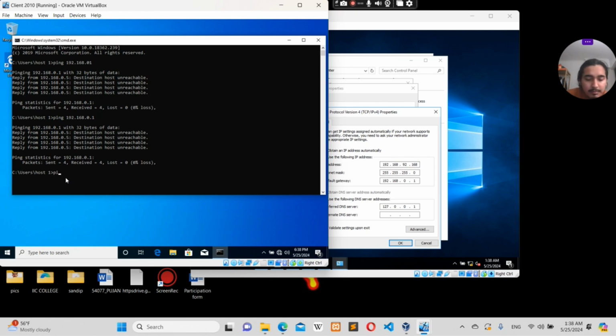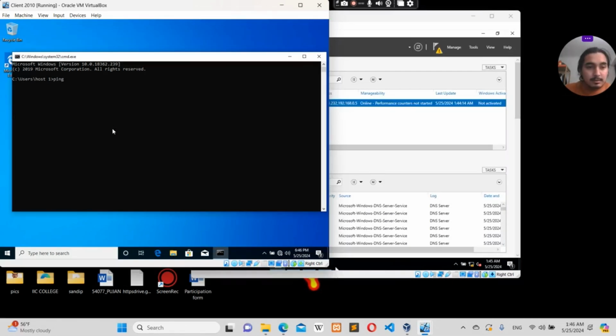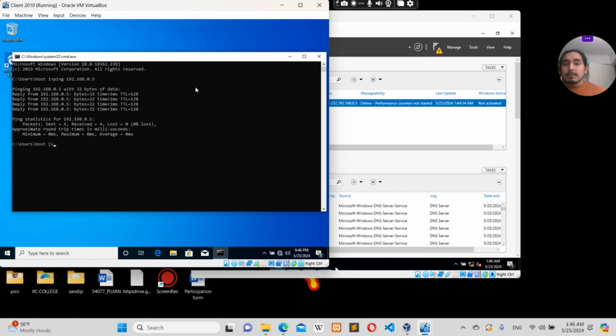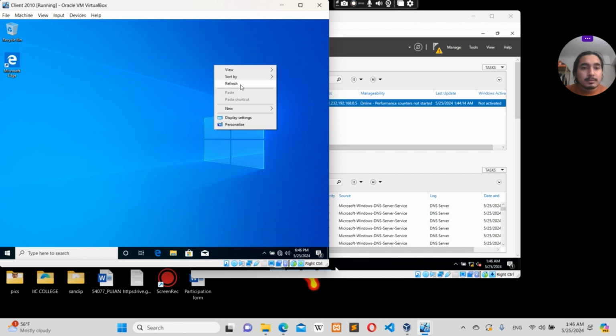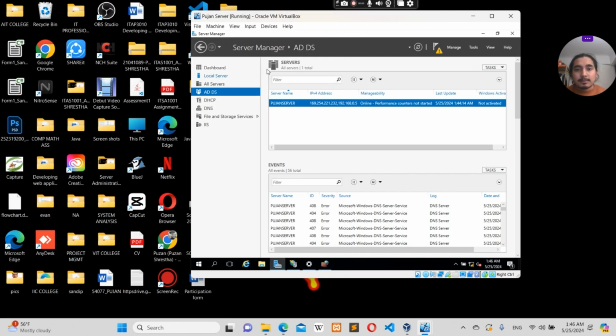Let's check if it is connected to the server or not: ping 192.168.0.5. Yeah, we got the reply, which means we are connected to the server machine. So now let's do the features.